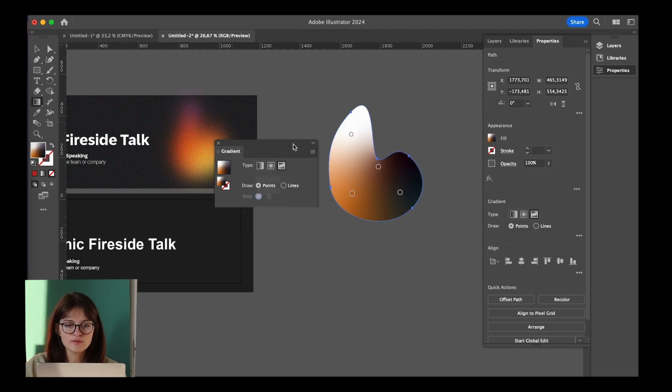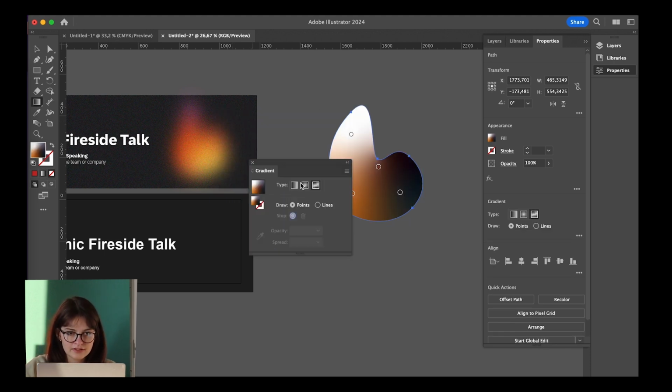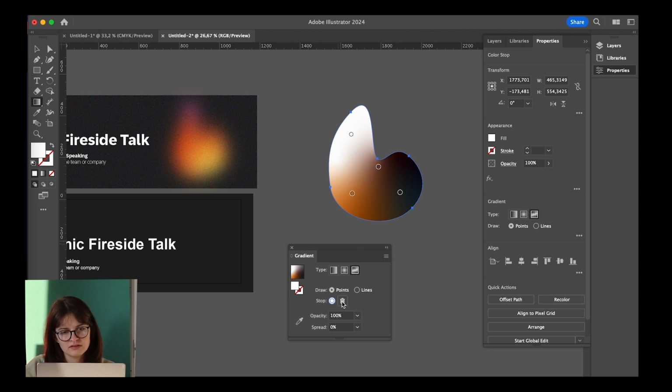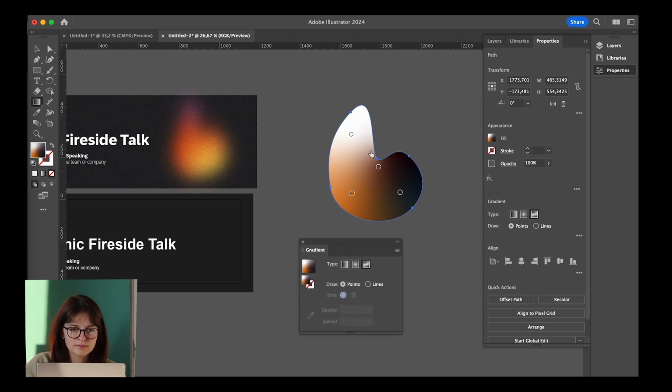What happens now is that there are multiple points existing in the shape, and you can change the color of each of them, and you can add more points. When you want to add a point, you just click in here and you see that it's created the point. I'll just delete this one. We are good with four, and we will see how it goes.